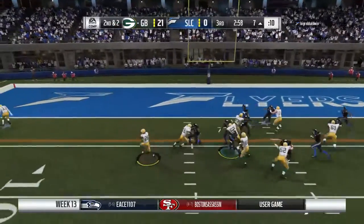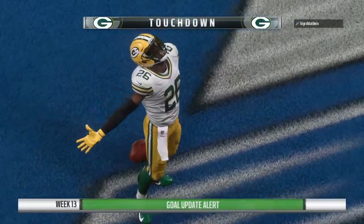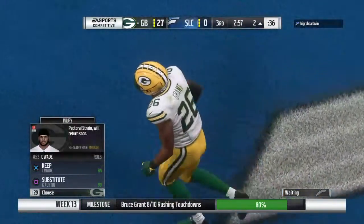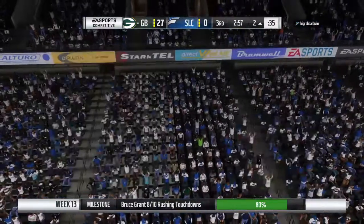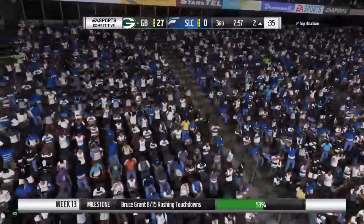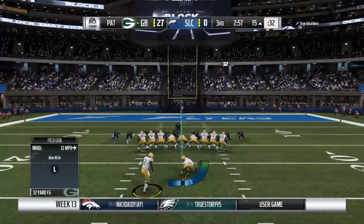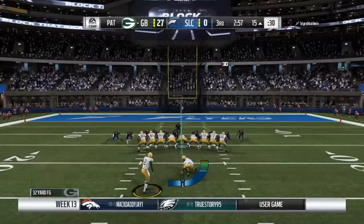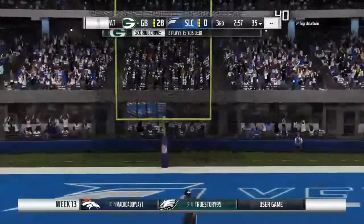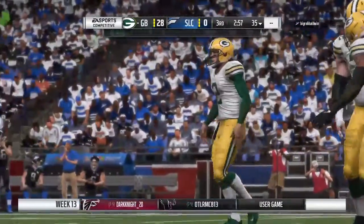And on the ground they go with a running back. And he's going to take it in. Touchdown, Packers. A great effort there. His 10th touchdown of the season, second of the game. And his guys capitalize on the short field as they take it in for 6. Extra point attempt here still to come. Extra point splits the uprights, and that makes the score 28-0.